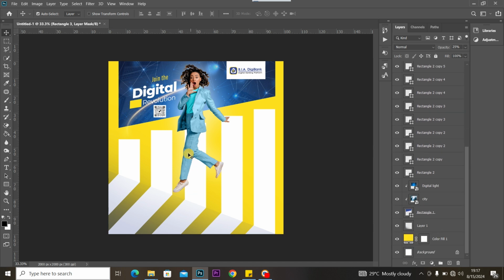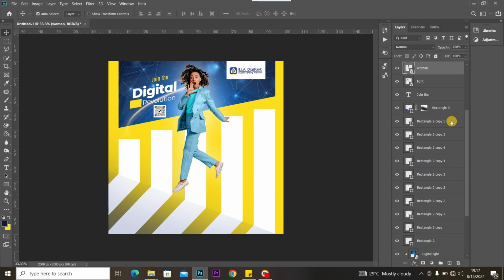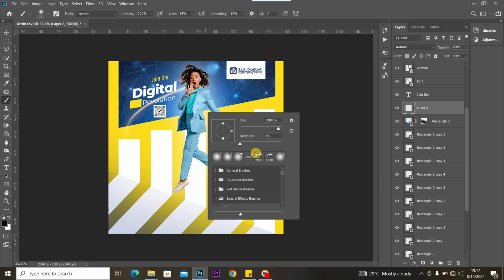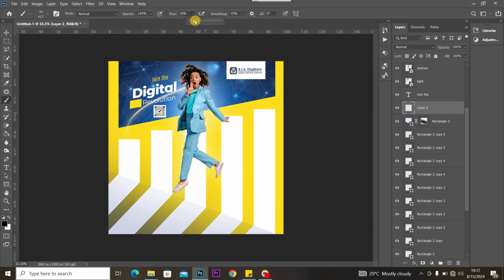And I'm now going to draw some shadows for her. So I'm going to add a layer here, use my brush, make it a black brush, and I'm going to modify the shape of my brush like this, and yeah, my flow down about 22.